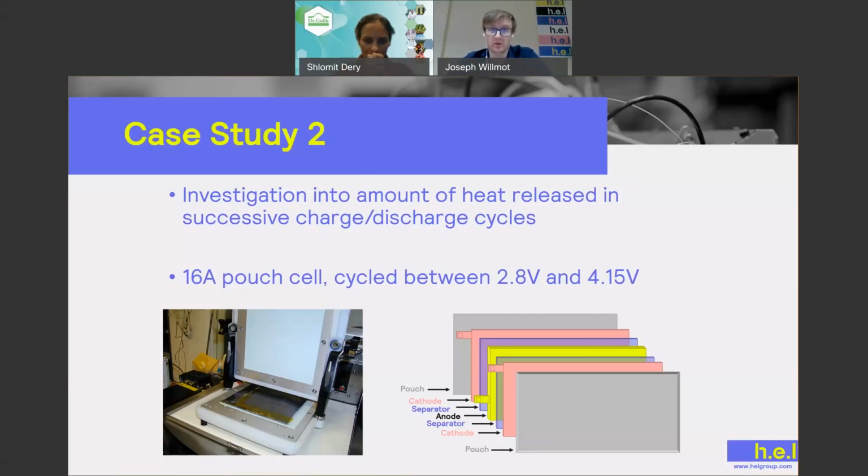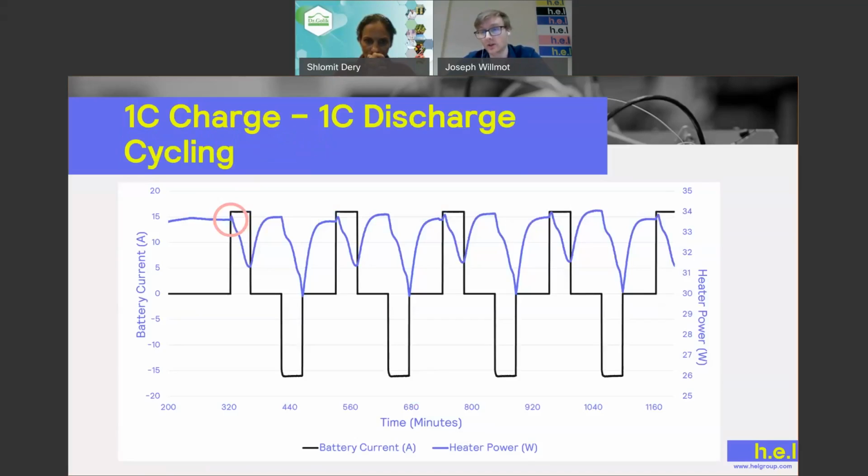But as I walk you through this, you'll be able to see that with a similar process, we wouldn't necessarily need to know what the rated charging and discharging rate of the pouch cell was. We could do this in reverse to find out what the actual safe charging and discharging rate was. So we first wanted to check that the C rate stated was appropriate, and we cycled the unit. We cycled the charging and discharging of this pouch cell at a 1C charge rate and a 1C discharge rate between 2.85 and 4.14 volts, I believe it was.